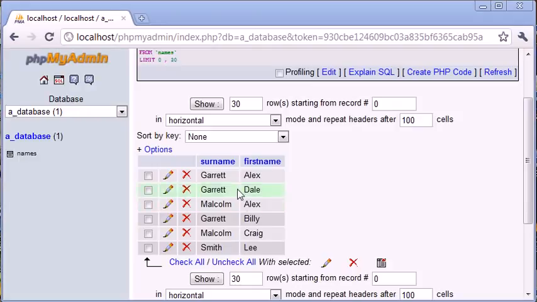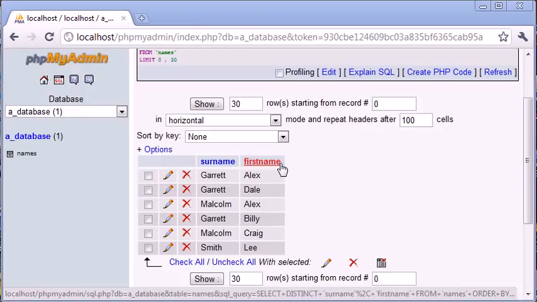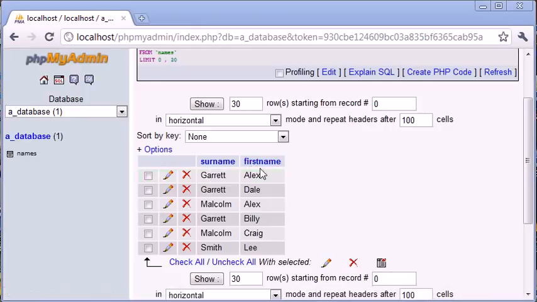So the surname and first name are being selected distinctly. Now Alex and Garrett are different data, Dale and Garrett are different data. However, if we have Dale Garrett duplicate, that's not going to be displayed because we're selecting distinct from the first name and the surname joined. So that's the select distinct statement inside SQL.